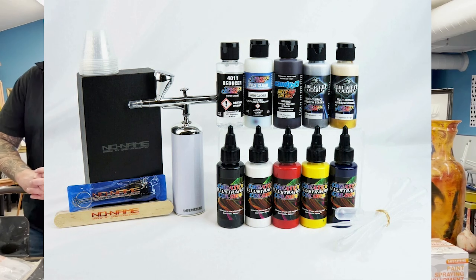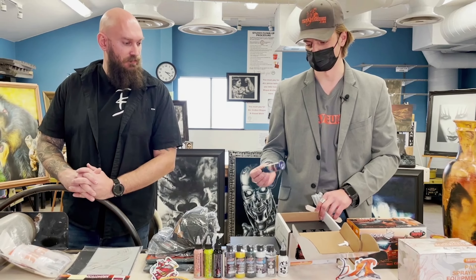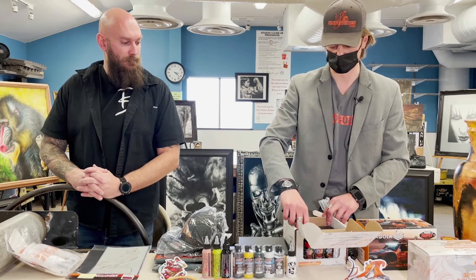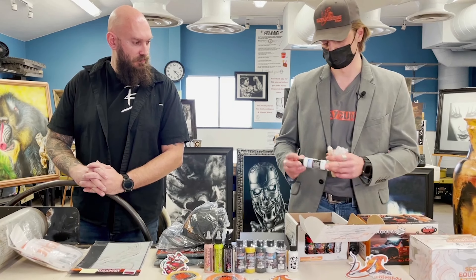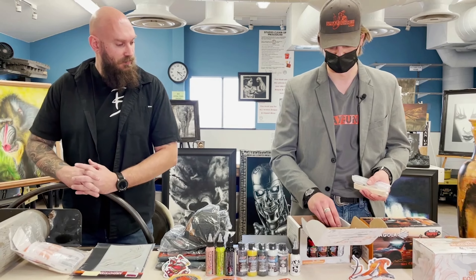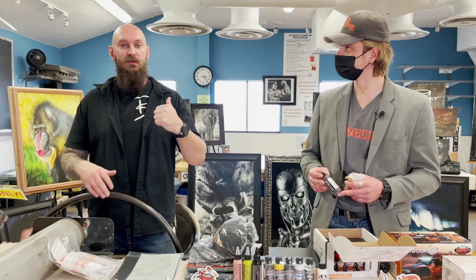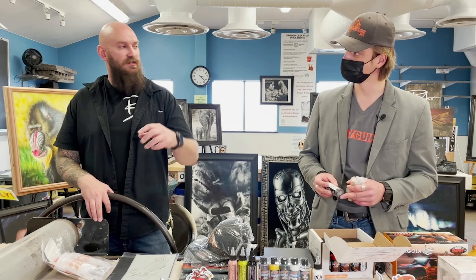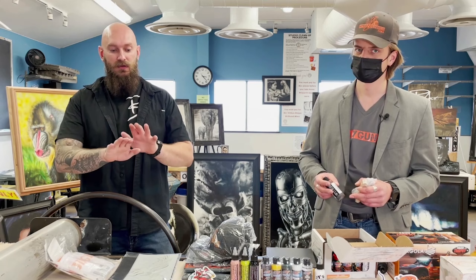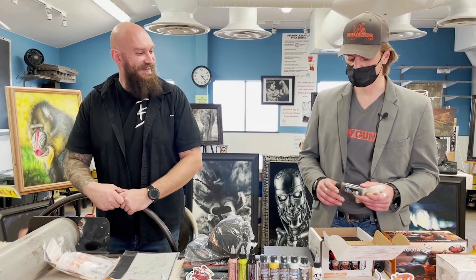The set has some mixing stuff, transfer stuff, stickers. Five colors — Kreditx illustration colors because they're the best paints to work with at low pressure, and the small compressor gives low pressure. A couple of metallic colors, gold and silver, plus a candy color. I've got a couple of candies — on my ability piece back there was my first experience with them. I used a metallic pearl by Wicked to give it sparkle and then put red over top to get that red sparkle — it was beautiful.